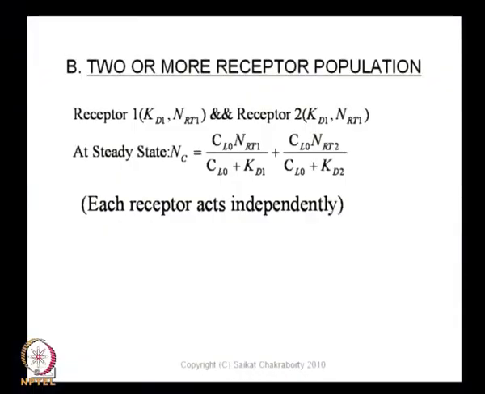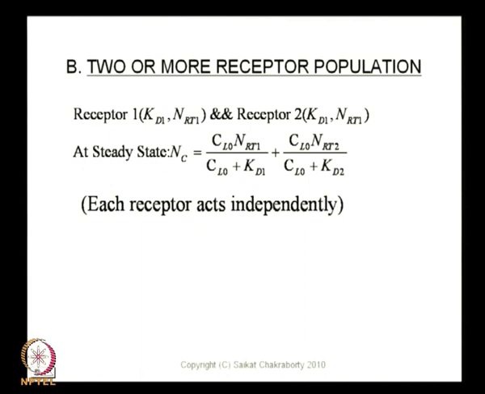So, this assignment is a case where we consider two or more receptor populations. In the previous case, what did we assume? Ligand depletion. In this case, there is no ligand depletion. What I want you to do is couple these two cases, A and B, that is ligand depletion plus two or more receptor populations, and then get the model for that and the solution and come up with the steady state. Is that clear?